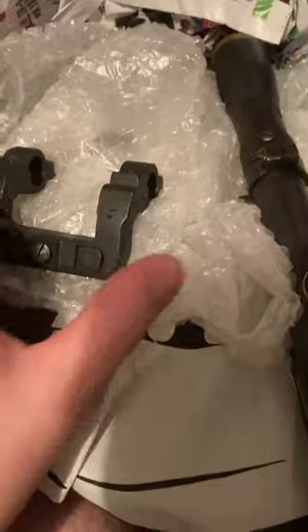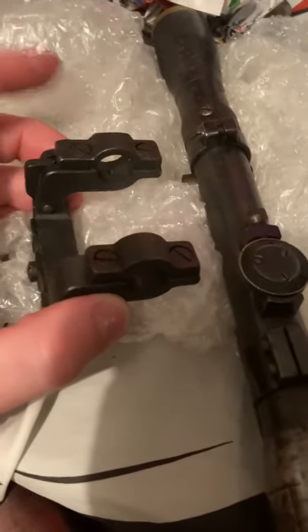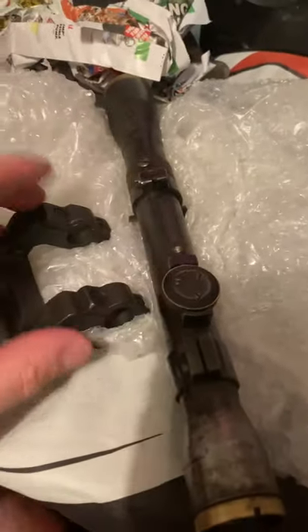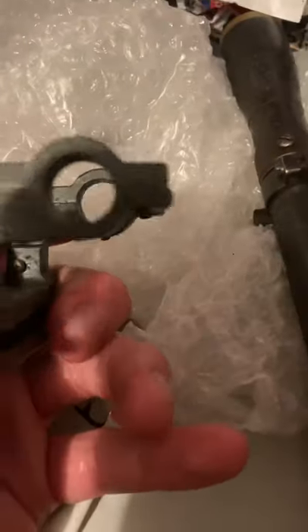This is a special unboxing tonight and I hopefully can figure out how to put this on. I saw a picture that inspired me — it looked like he had this third-style mount on his rifle. The Germans were like craftsmen, so I think I could get it on somehow, maybe.